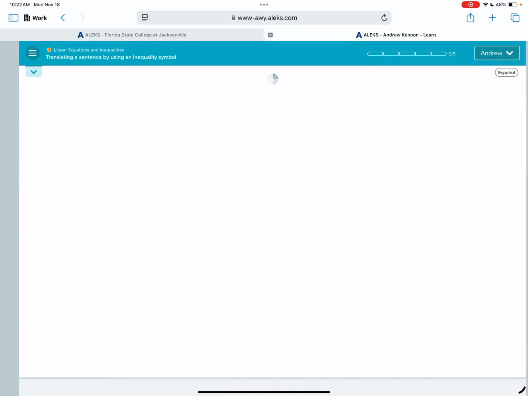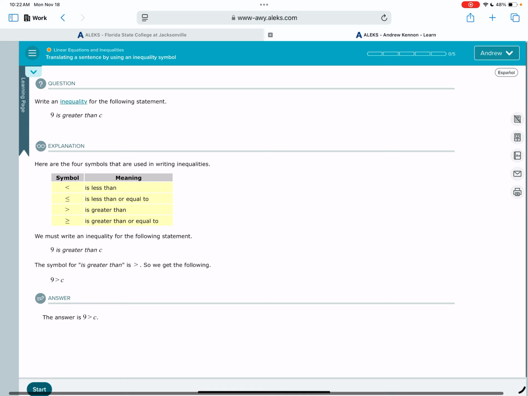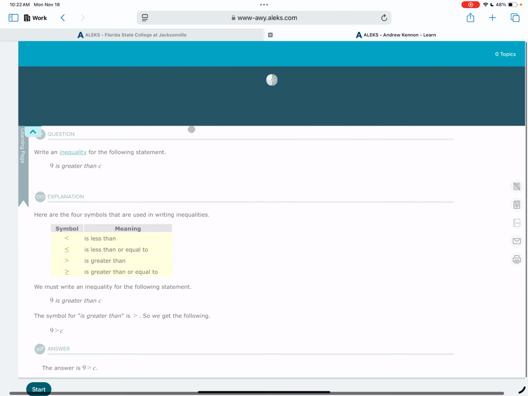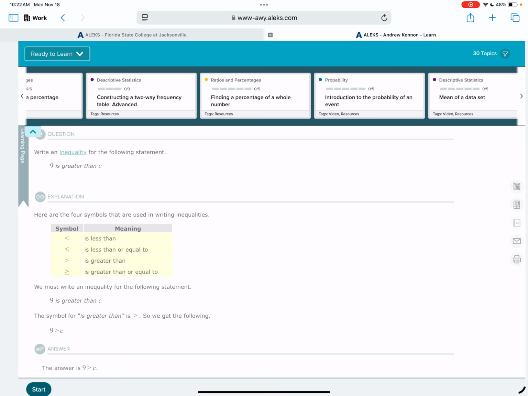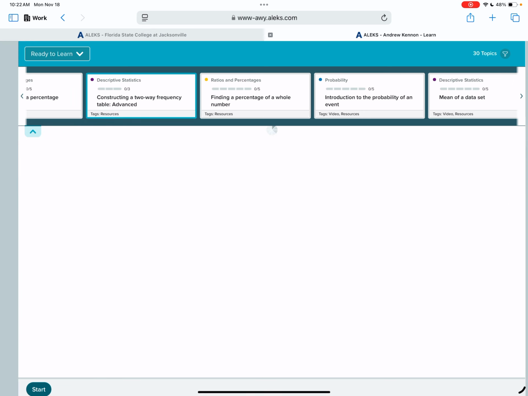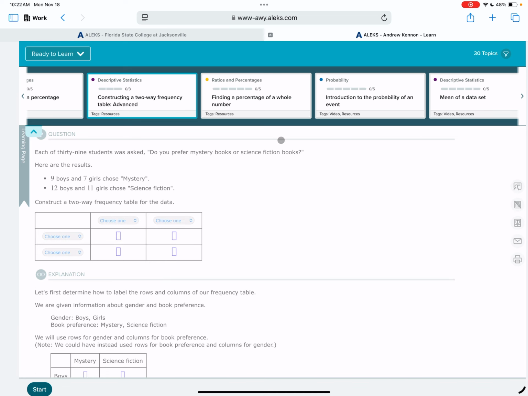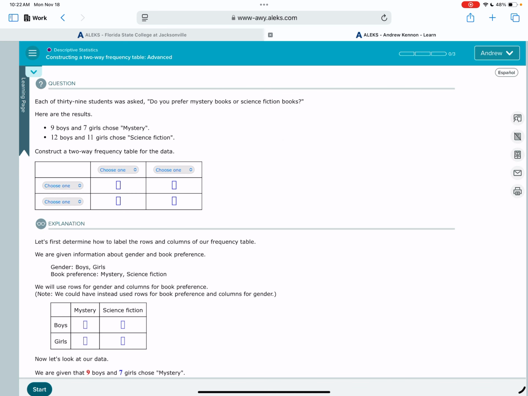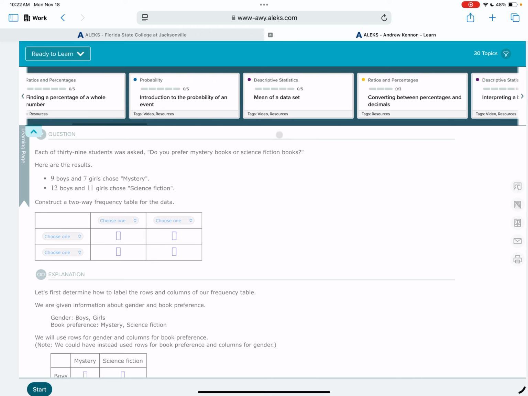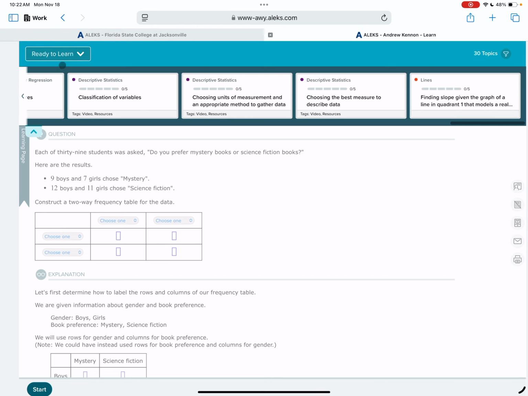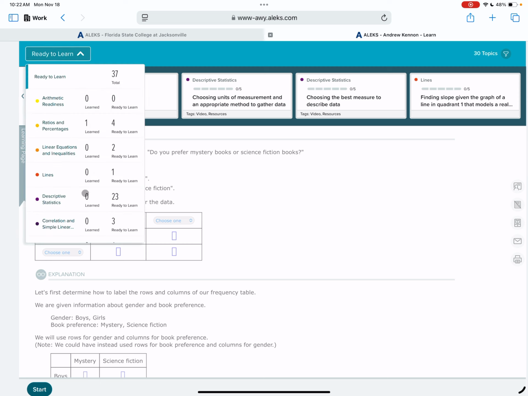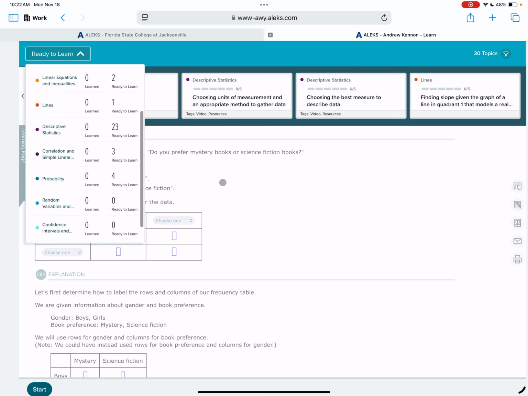One other note on the homework is you can click this drop-down menu up here in the upper left-hand corner and jump around a little bit. This filters stuff out. It will never let you jump to something that you don't know how to do, okay? It's going to make sure you know how to do part A before you move on to part B. So you can jump around a little bit, and if I scroll way over to the right, actually these are all things I can do right here because I am in the ready to learn category. So you can filter and jump around to different topics if you want to, and it's never going to let you jump to something you don't know how to do.